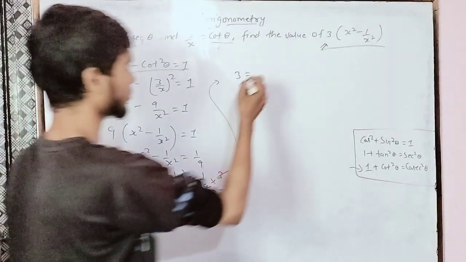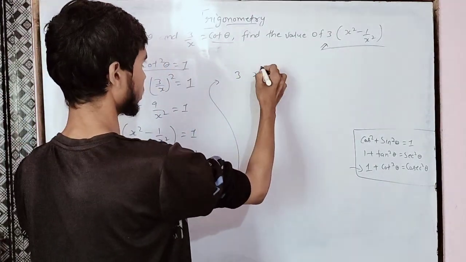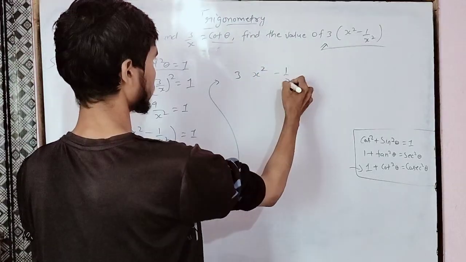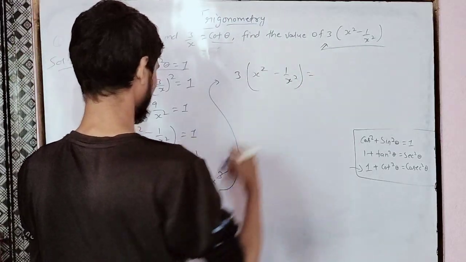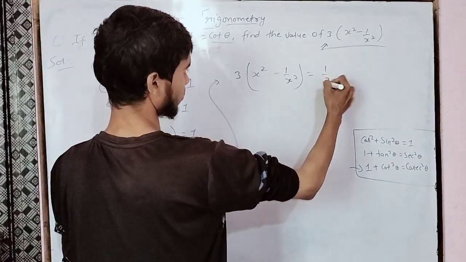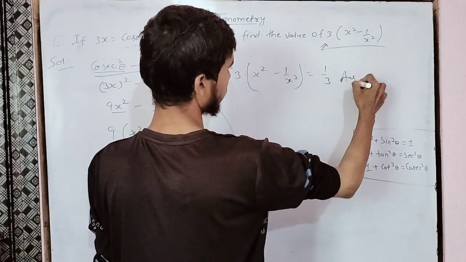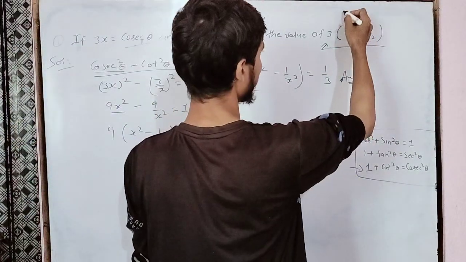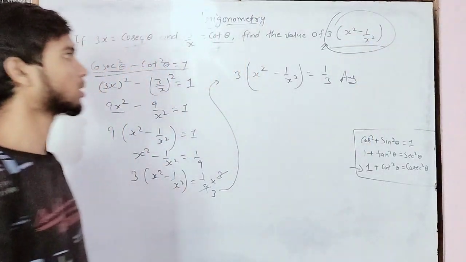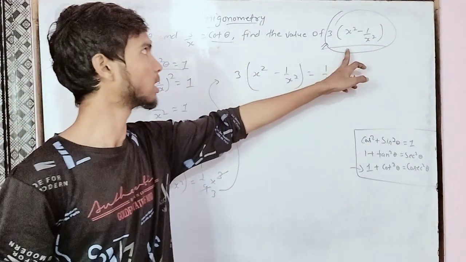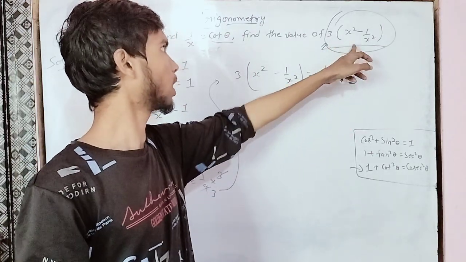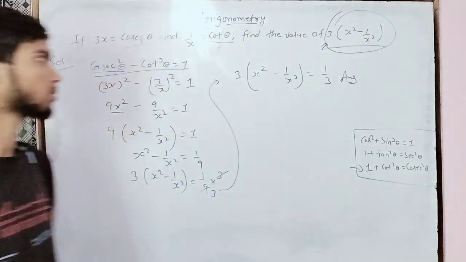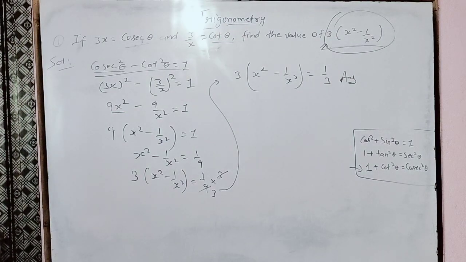so this is correct. We have this much, x square minus 1 upon 3, 1 upon 3. So this is our answer. Clear? This is our answer. We have got this much. So value of this is how much? 1 upon 3. Value of this is 1 upon 3. Clear? Now next question.